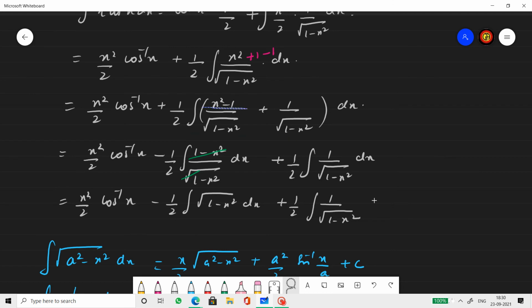Now this is x square minus 1, this is 1 minus x square. So I took a minus out and made it into 1 minus x square. Now 1 minus x square gets cancelled with root over 1 minus x square. What remains is root over 1 minus x square. And the 1 by root over 1 minus x square will come as it is down. This half is in multiplication for both the terms. So when you open the bracket, make sure that you don't miss this out.